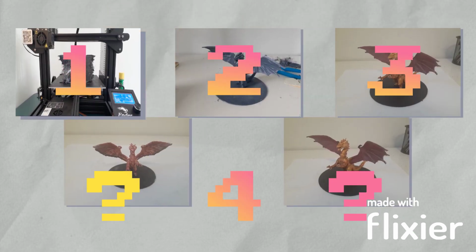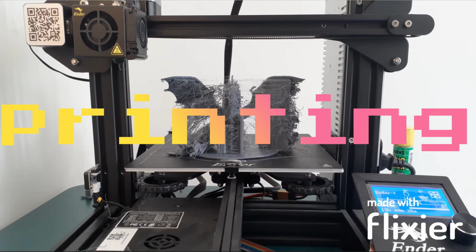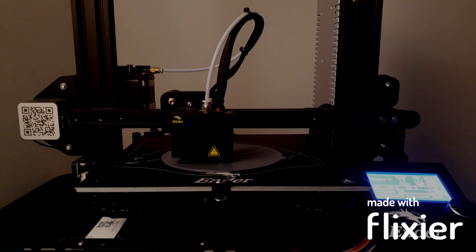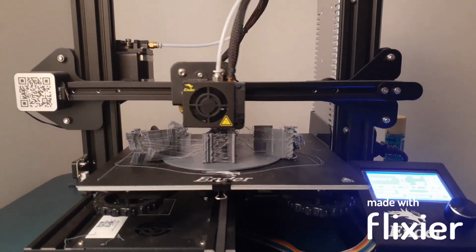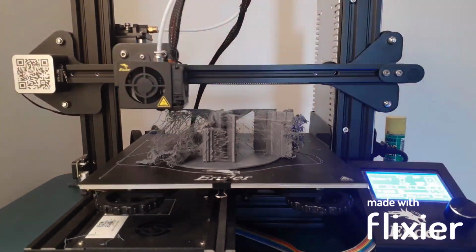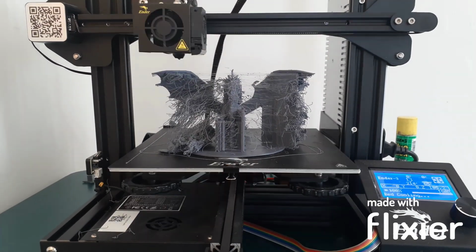Today I'll be 3D printing the dragon. The first step in this process will be to print it. Unfortunately, when I printed this dragon, the supports fell over, so I had to spend a lot more time removing them.